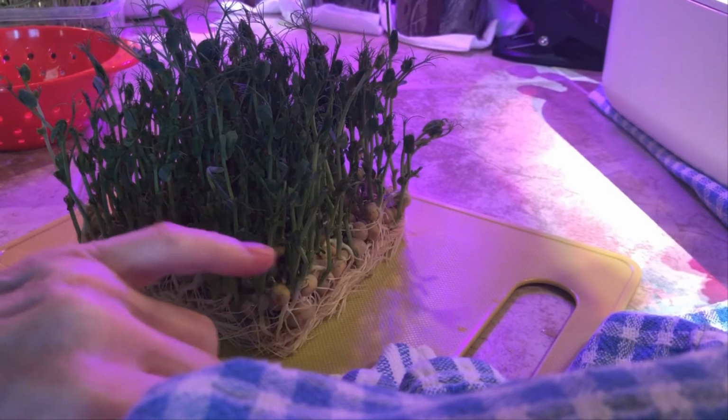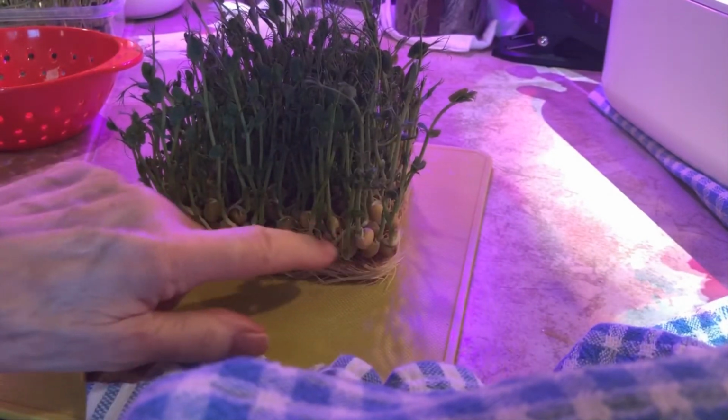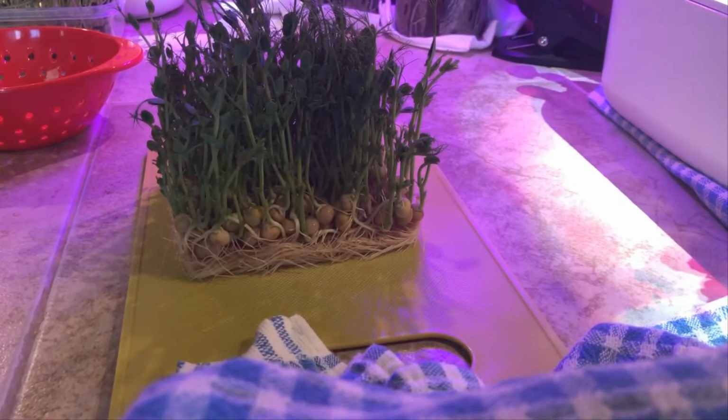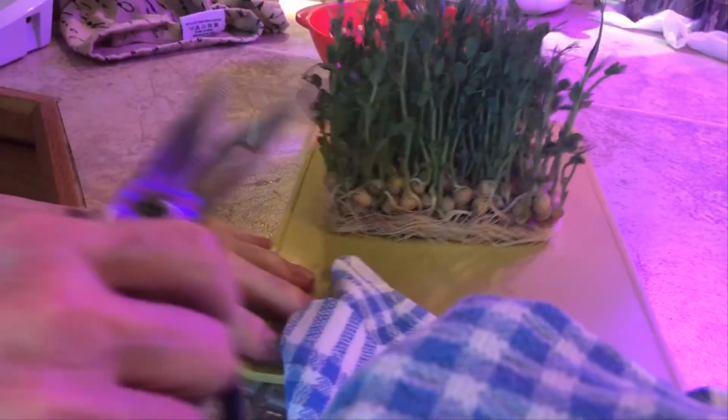So now what I'm going to do is snip them all off right at that level, which is going to leave all of this behind on the Terra Fiber hemp mat. Here on Vancouver Island, we don't have an actual compost outside. What we do is we compost in the house, and that gets picked up every week. So that's where I'll throw this. But if you have an outside compost, it would be fabulous. So we'll see if I can snip, because it's a little difficult sometimes for me to snip. But I'm going to give it my best shot here.